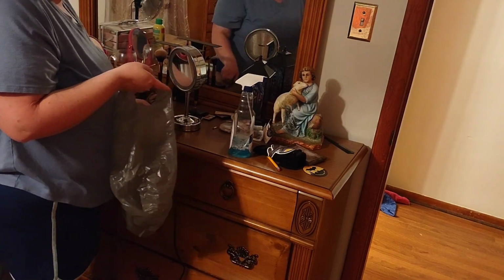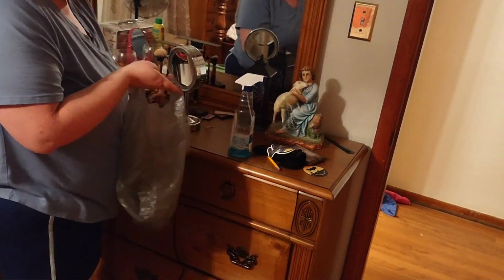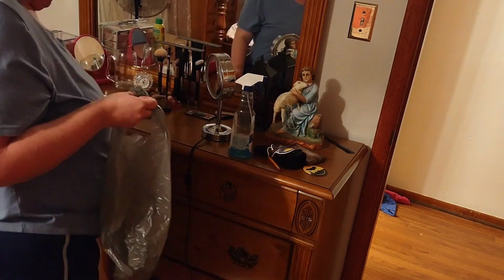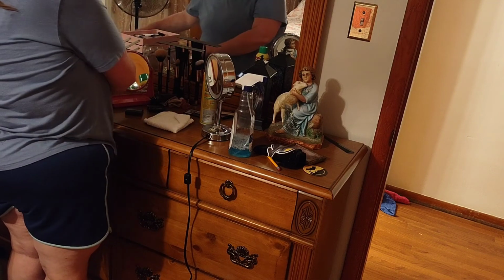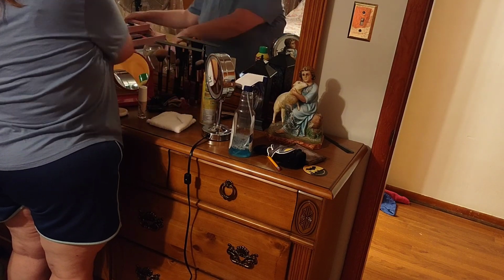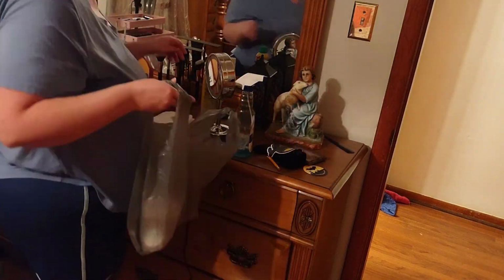Now I was taking a Walmart bag and cleaning up the trash from where I got new makeup, or makeup I used all up, or I don't use no more. So I'm just throwing it all away, and then I'm going to take everything off the dresser, and then take my Endust and wipe everything down.